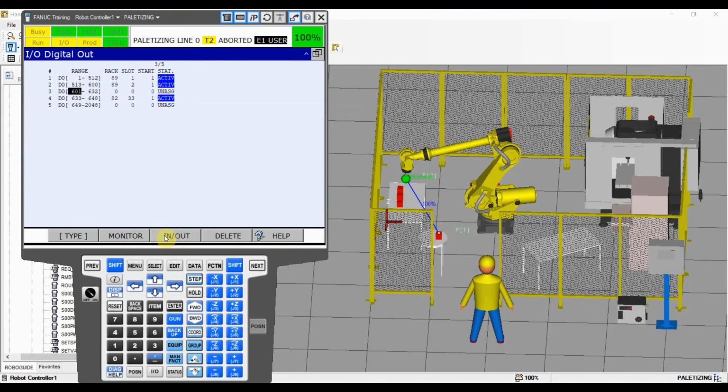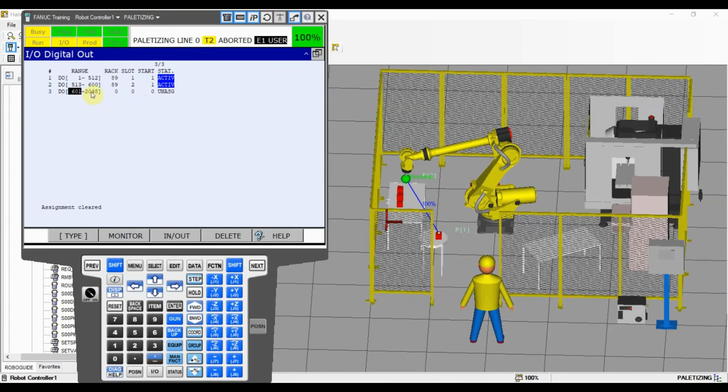So that's how you assign the inputs. How would the robot look when you get it out of the factory? Let me show you. There is a delete button that's going to delete your assignment. When you hit delete, it will ask you, are you sure you want to clear the assignment? Yes, we do. And the assignment is gone.